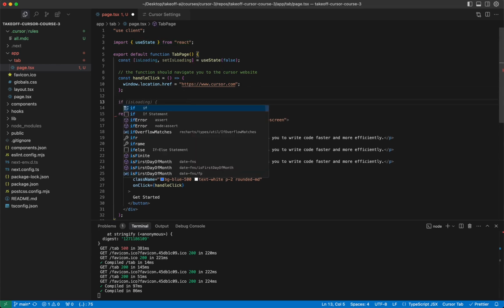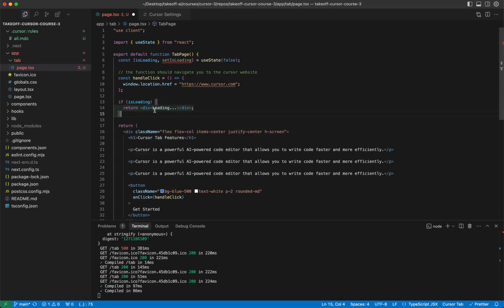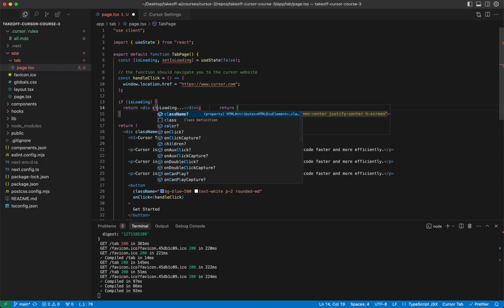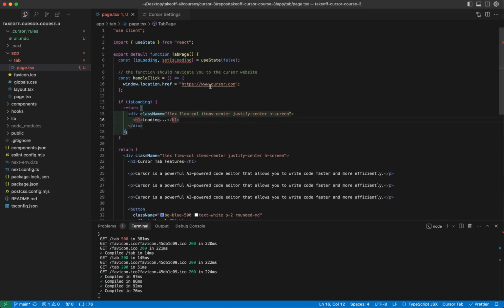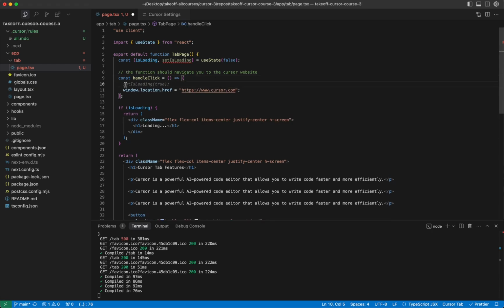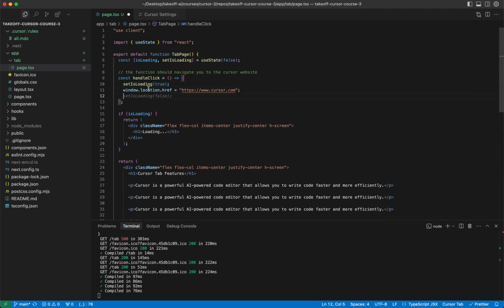Maybe if we start typing in if, you'll see it's like, oh okay, if loading, we want to do this, and it looks like we would want to show some sort of loading spinner, right? Maybe we want to add a class to that. So let's start typing class, tab through that. Maybe we want this handle click to do some sort of interaction with loading. You can see it's predicting, okay, you probably want loading true there. And then if we go to this next line, now that you've navigated, you probably want loading to be false, right?